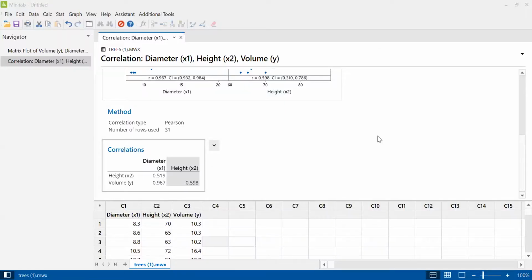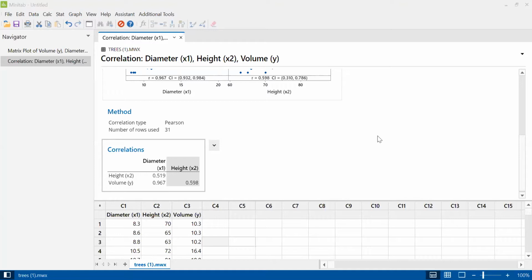Okay, so that's just getting to know my data. We just make a note about that strongest relationship. So I would only talk about the diameter versus volume on this one because that seems to be the strong relationship, and there's only one that's real strong. The other one's moderate. Okay.